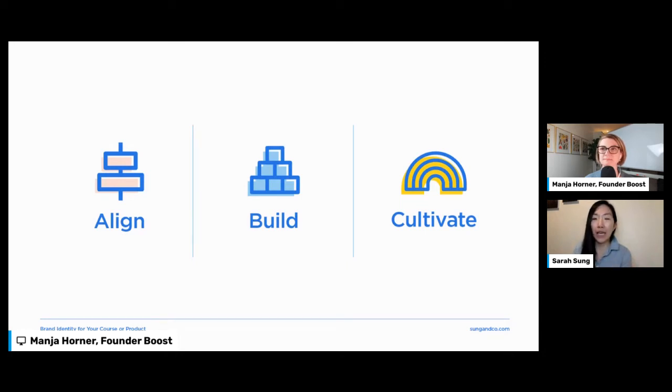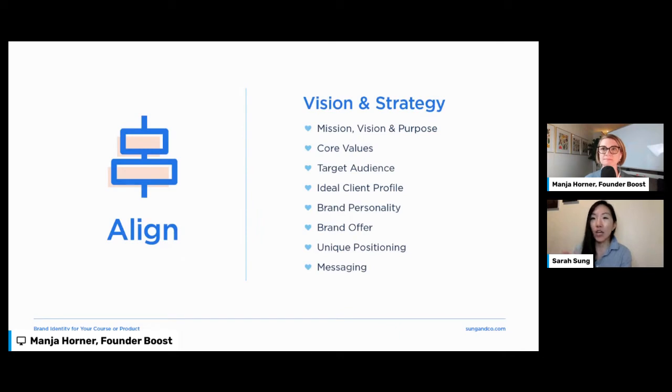So what I mean by align is make sure that your core values are matching up with what your mission is, what your vision is. It needs to match up with your target audience. You need to know exactly who your ideal clients are. And really understand what your personality is. A lot of people say, "Oh, I want my brand to be super fun. I'm gonna throw in all these neon colors, all these organic shapes that are super trending right now." But in reality, that's not what their personality is.